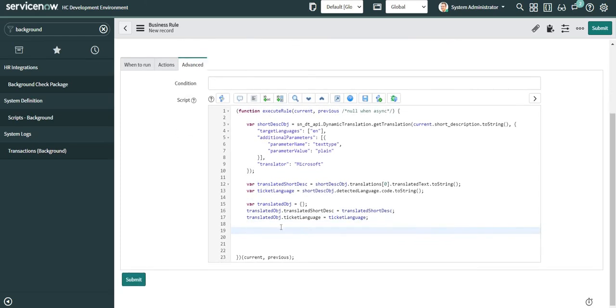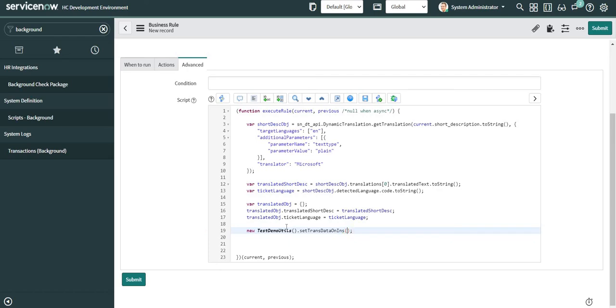And to update that, I am going to call a script include. And within this script include, I'm going to create a function named set translated data on insert.